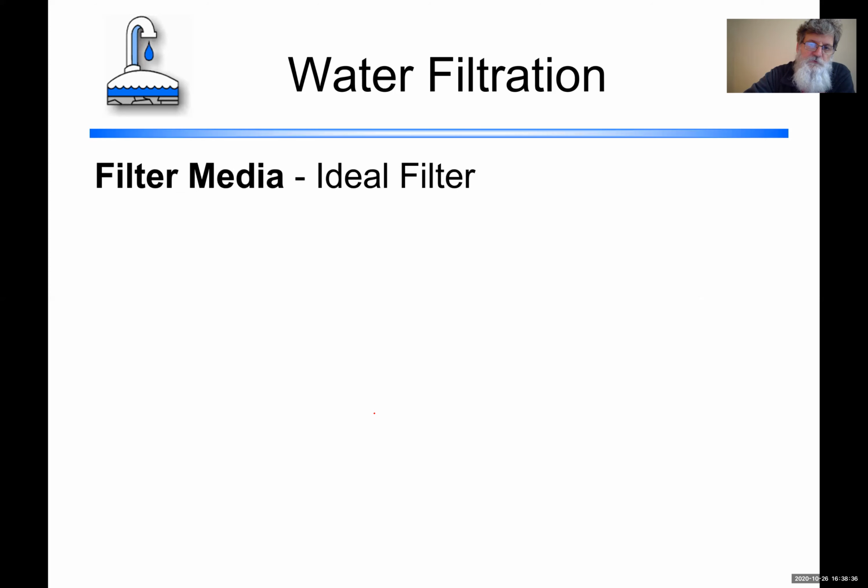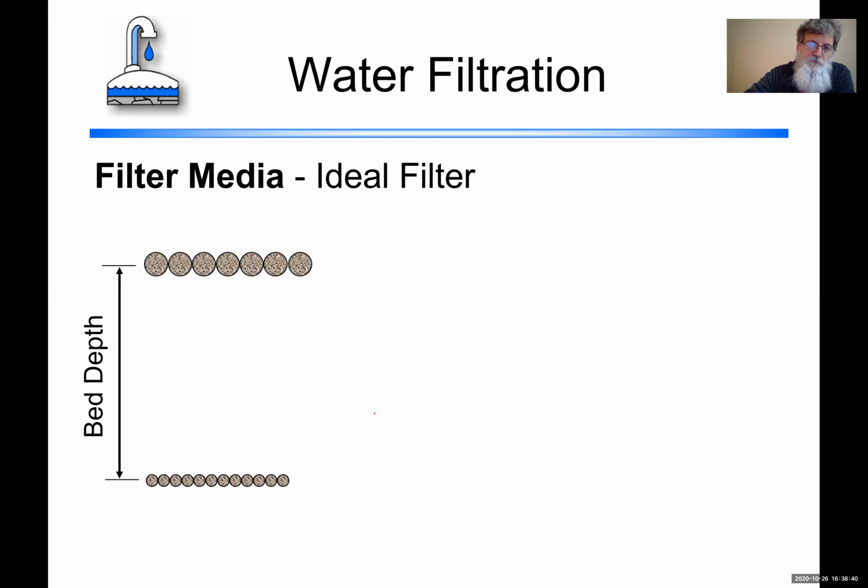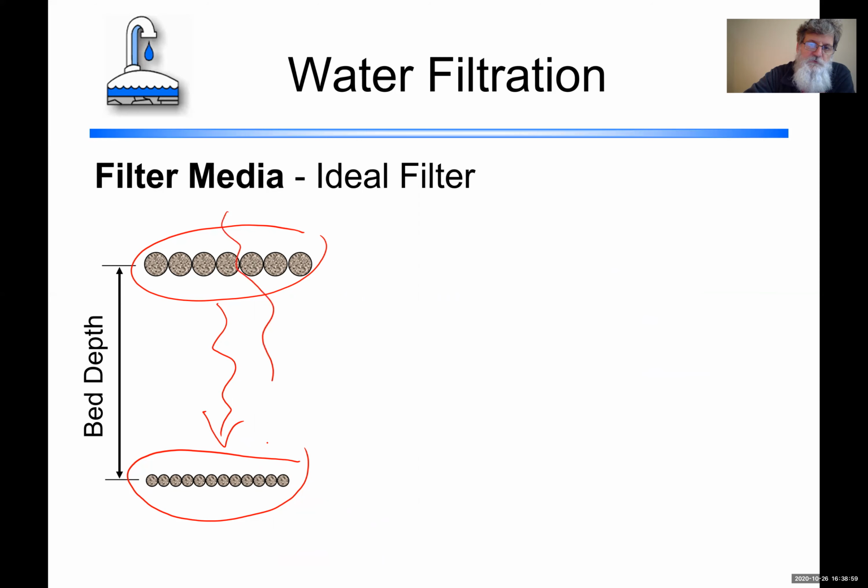So what is the ideal filter media? Well, it would look something like this. You would have large particles at the top, and as you go down, the particles would get smaller and smaller. So it'd give you a lot more pore space or open space at the top and tighter spaces at the bottom. So if you were a suspended particle, you might be able to come in and make your way down before you get trapped here. So in this case, the filter would fill from the bottom up, and you would get probably the best use of this material. It'd be great the first time you used it.